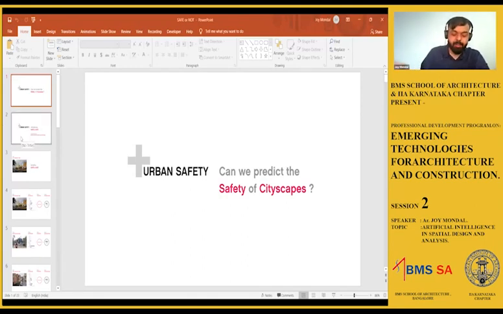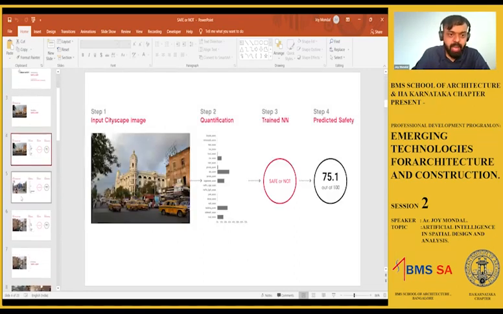The process is similar to the originality exercise between architects and non-architects, so I won't get into much detail. I'll just give you a brief idea. The idea is that, at the end, Safe or Not will be developed into a website. Right now, it's all clickable and executable on our end through scripts. We have to now figure out how we can translate that into a website, but that process is ongoing.